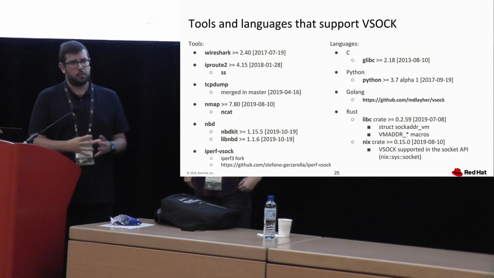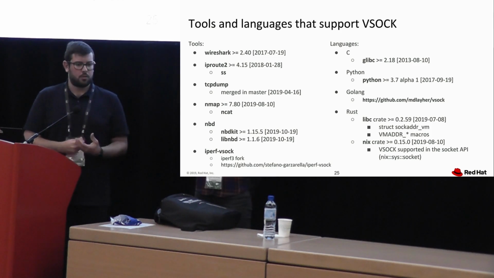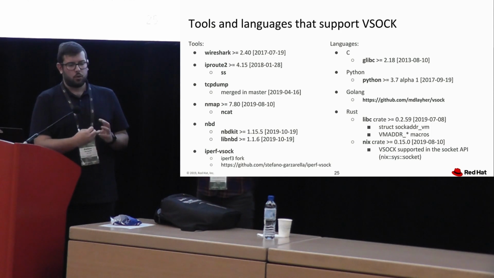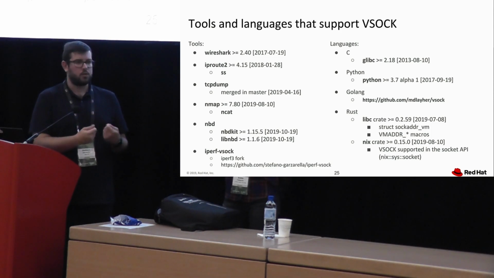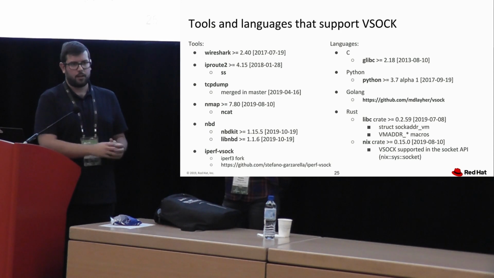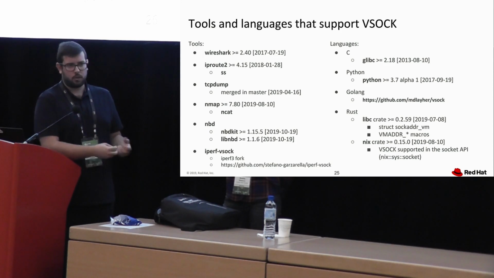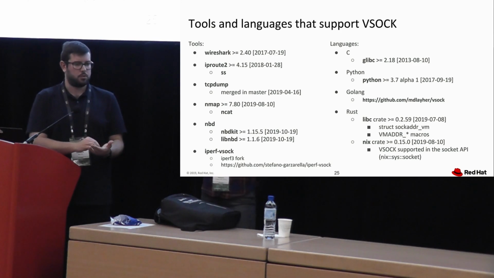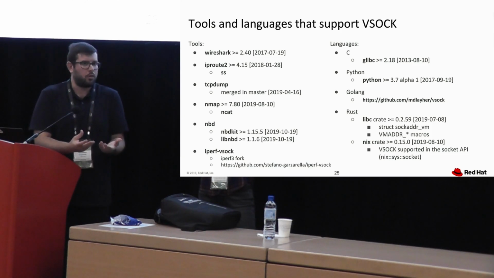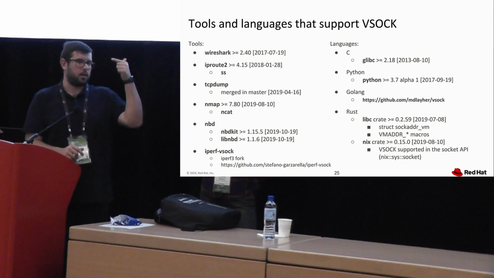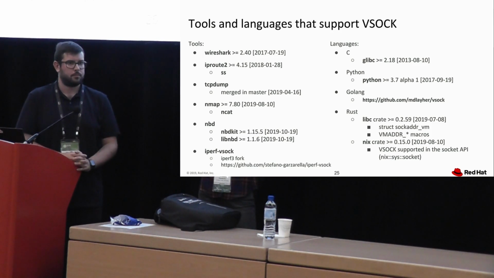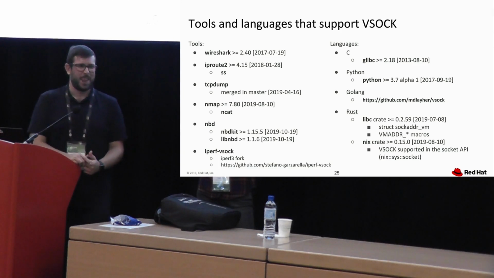Yes, it is a limitation, because the problem is the nested VM environment. So for now we don't have any address to say, okay, this is for loopback. An idea could be to introduce a loopback address, because for now the only way is to use, for example, the host CID in the host, but it could not work in the nested VM environment because the L1 cannot reach the L0. This is the reason. I mean, that makes it very hard for us to actually write tests without launching a VM. Okay, thank you.